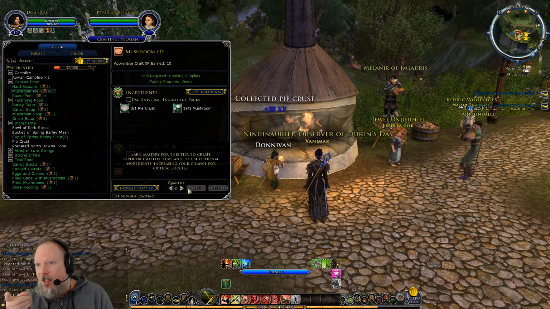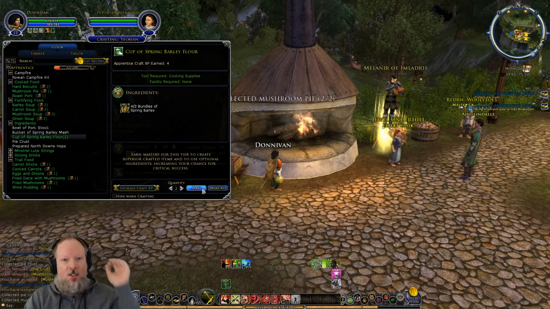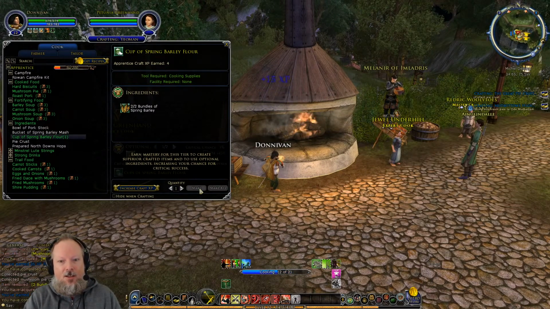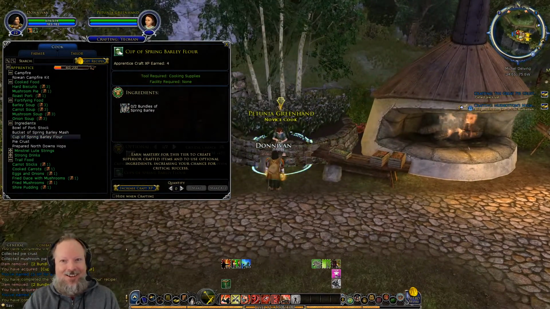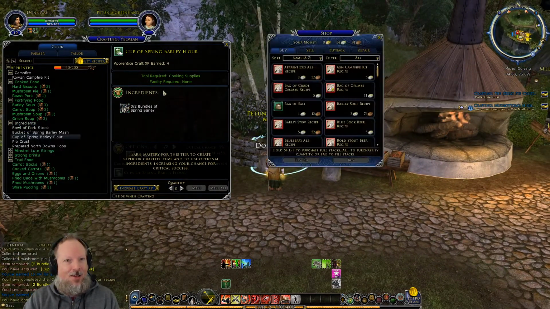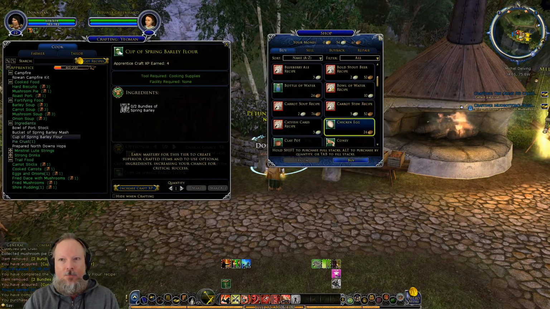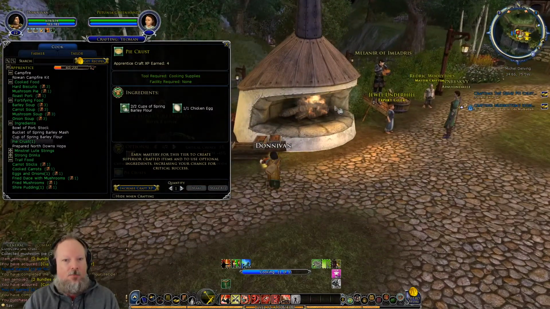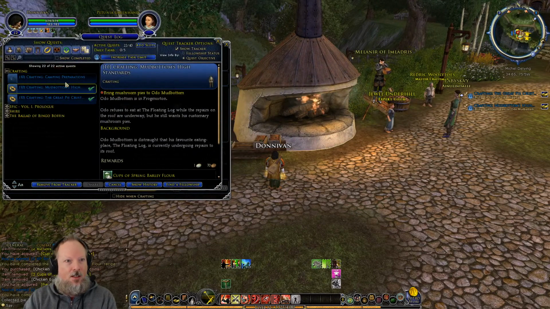Oh, we have another quest to make a pie crust. So we need to make 1 more pie crust. So let's do 2 of these. And we need 1 more egg. Actually, I have quests for these. Alright. And we need an egg. Pie crust. Okay, so I have the ingredients to turn those 2 things in, those 2 quests.